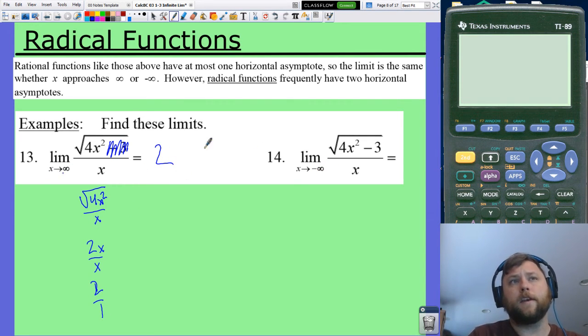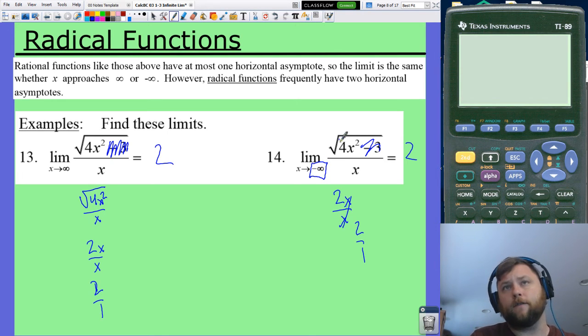So when I go to infinity, it's 2. Cool. But what about when I go to negative infinity? Well, it's the same problem, so the math should work out, and it should be 2 again, right? Because that cancels. This reduces, 2x over x, and they cancel, and they go to 2 over 1. However, you have to think when you're dealing with negatives, you have to keep track of your negatives.